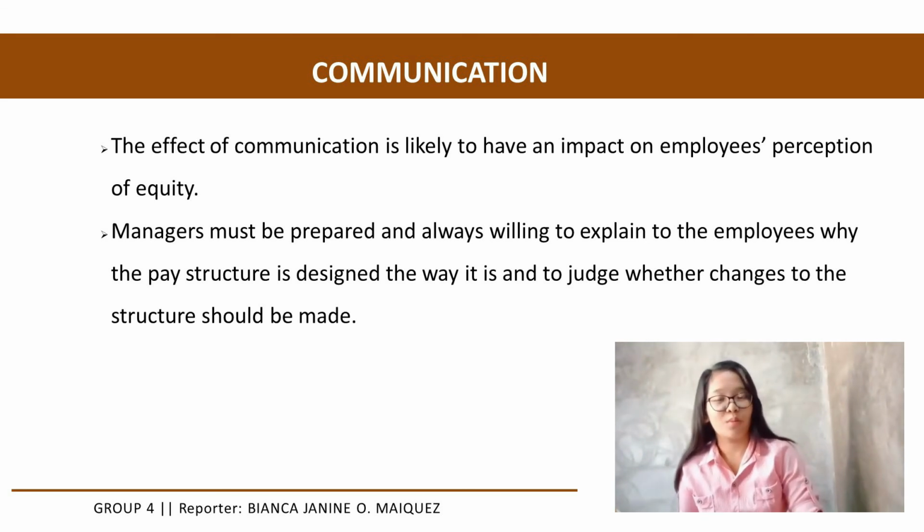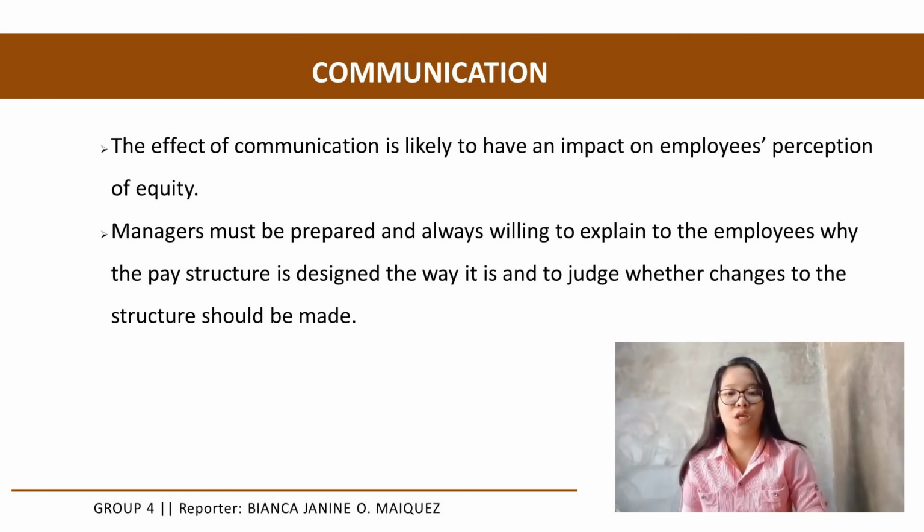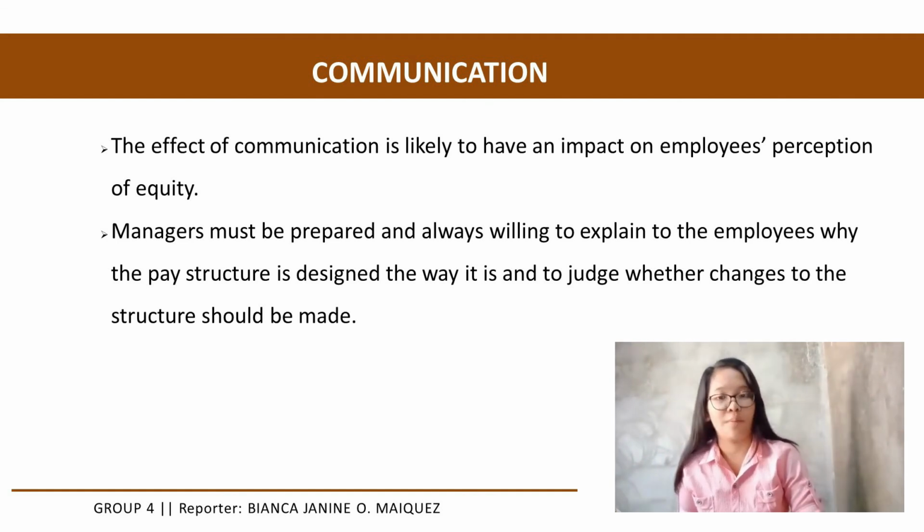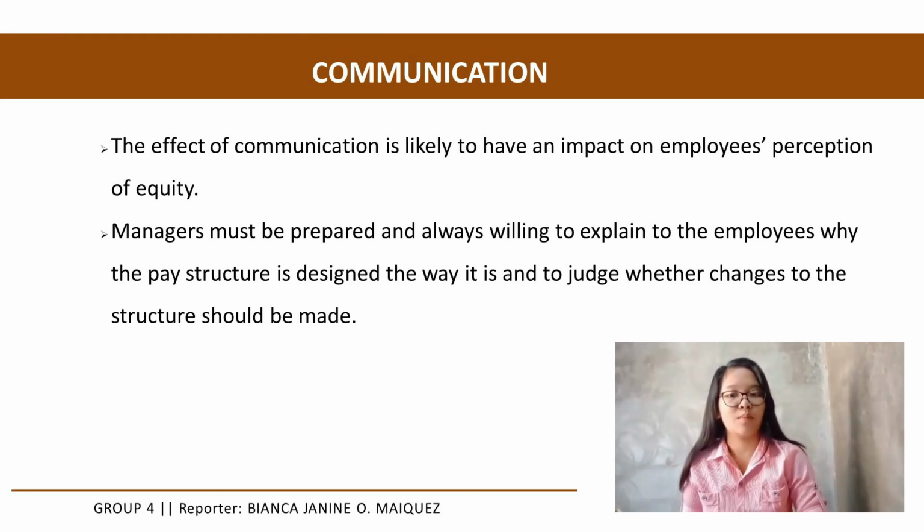Next, we have communication. In human resource management, communication is used to relay information from the top management down to the employees and vice versa. The information pertains to the company policies, goals, objectives, and certain changes. Effective communication increases productivity, which benefits the employees and the company as a whole.